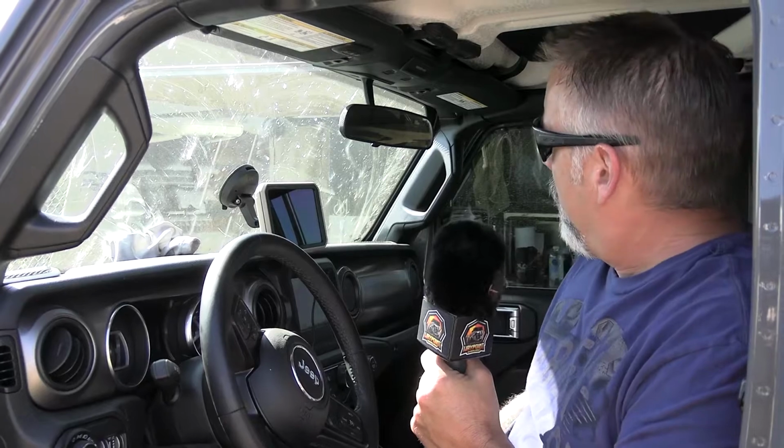So for those that are interested, this is a Jeep Gladiator Sport S with the Max Tow package and the Winter package on it. The Max Tow gives it the Dana 44 axles on it. It changes the tow rating up to 7,600 pounds. The Winter package just comes with factory heated seats and heated steering wheel. It's all on the factory. It doesn't come with leather, but the leather's an option. So it's kind of nice to have the aftermarket leather, but also have the heated seats in here.